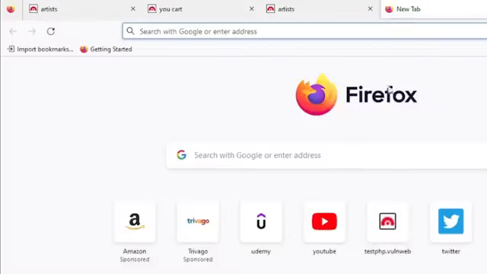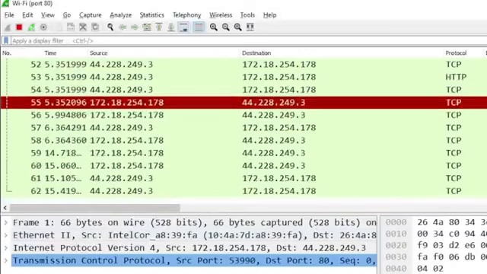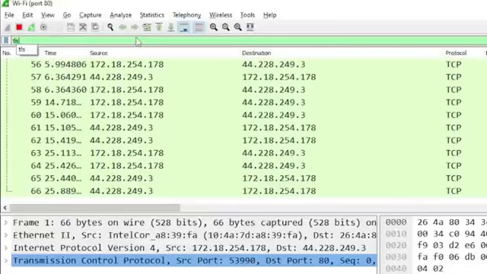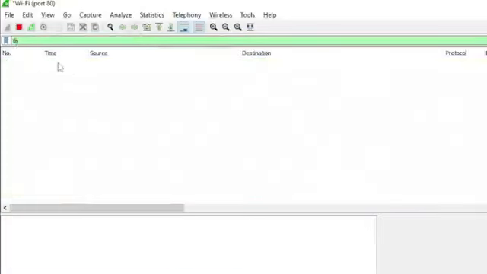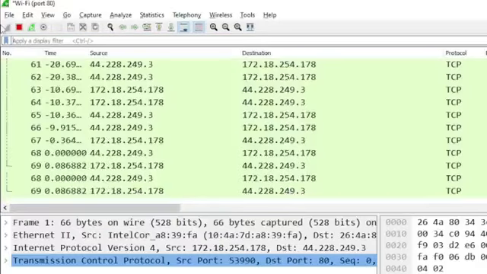Now let me visit a website which uses HTTPS, let's say YouTube. As you can see, it is not capturing anything, right? To confirm it further, let me apply the TLS filter. As you can see, TLS found nothing, because this capture filter is only going to capture the HTTP traffic.